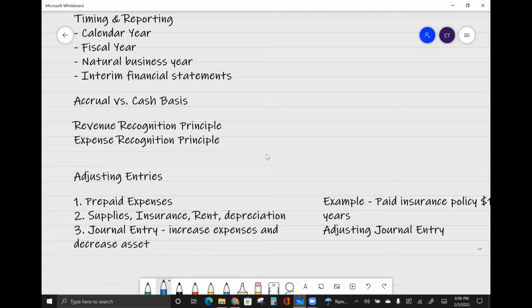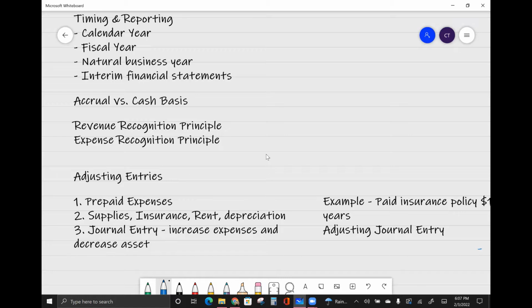So instead of saying, okay, I'm paying $12,000 for this policy, and that $12,000 is for a year, I bought it in May, so I'm going to expense the whole thing in May, instead of doing that, because I have benefit over the whole 12 months that I own that property and have that insurance policy, I'm going to divide it up. So over 12 months, $1,000 a month is going to get expensed. Okay, so that's what accrual means. I'm going to take that expense and push it over time.